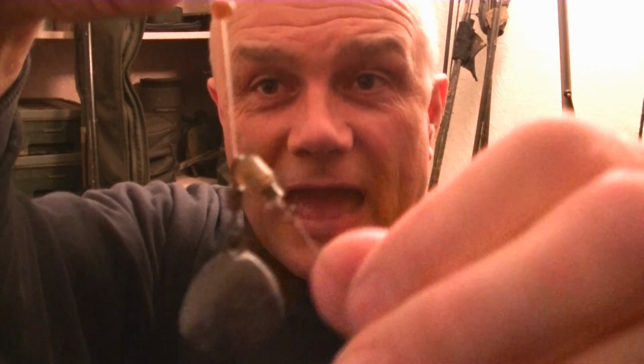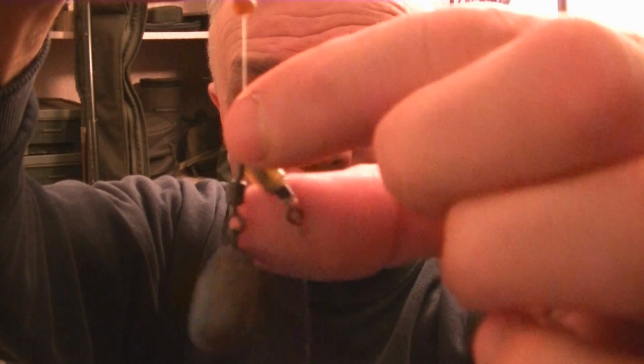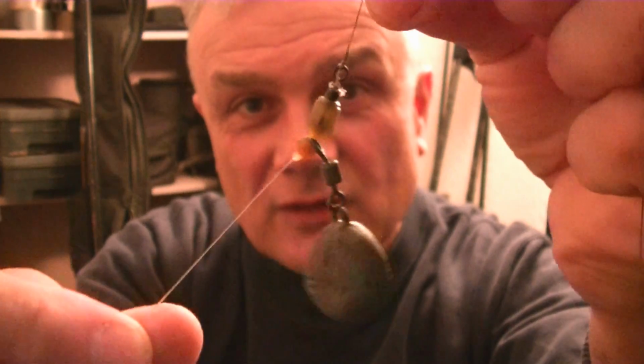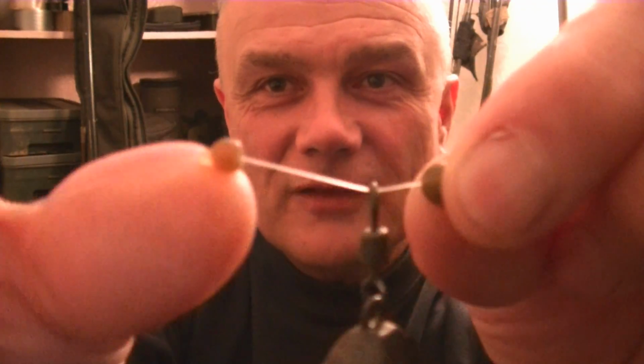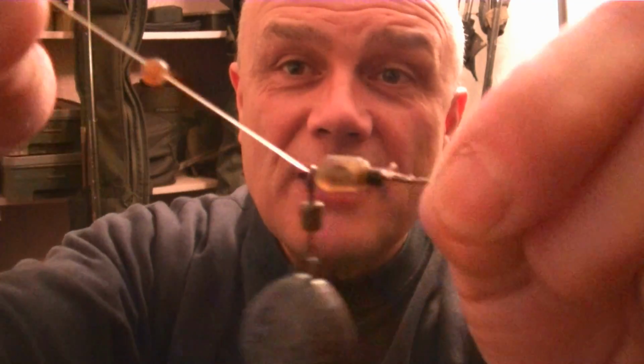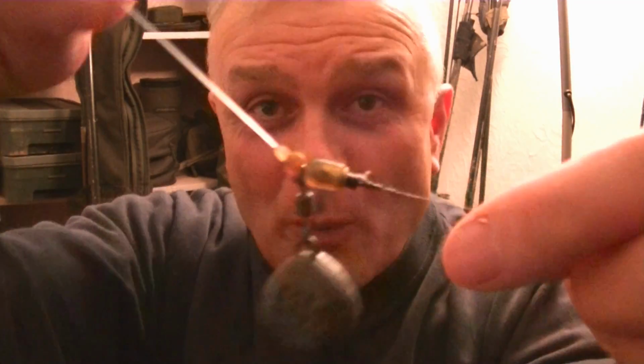So what I've got there is the swivel drops right down onto the top rubber, and as you can see there, that's fixed. Now what I've got here is a bead that's just been put onto the line, and that is not tight at all, and this is very, very important. That moves. That's very, very easy to pull up and down. Then I've got a 5mm bead just to stop the stop from going through the eye of the swivel, and that's called a safe rig. That's what you want, something that's safe.